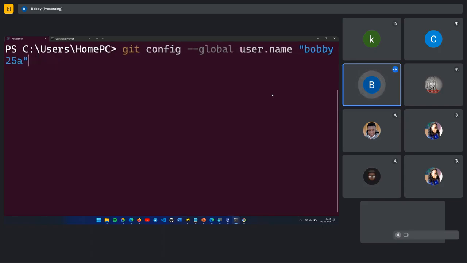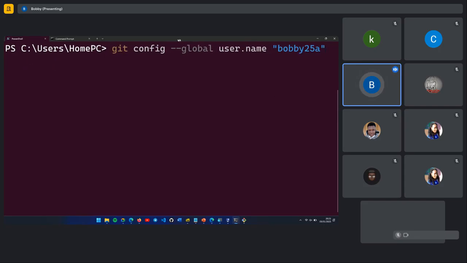And then you close it with a quotation mark. So this is how you set your Git username. This will always be able to read your username. We'll see how it will be able to read the username, who made the changes at what time, why, and all of that. We'll be able to see that as we proceed.